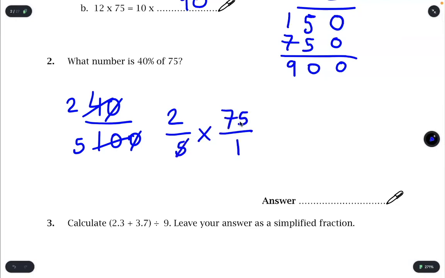So we can cancel the top and bottom by 5, leaving us with 1 on the bottom here and 15 on the top here. So 5 divided by 5 is 1, 75 divided by 5 is 15, and then 2 times 15 is 30. When we're finding 2/5 of a number, all we've done here is we found 1/5 and then multiplied that 1/5 by 2 to get 2/5. So alternatively, we could have done what is 75 divided by 5 in our head and then multiplied by 2 to get 30. The reason I'm showing all this working out is because we get marks for working out. In case we get the final answer wrong, then these are very useful for getting us marks.